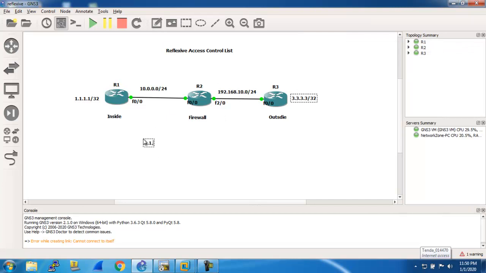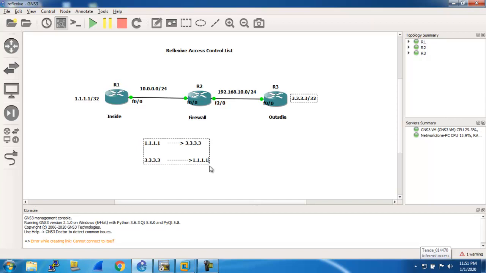If the source is 1.1.1.1 and it is going to 3.3.3.3, whenever that outbound access list sees the match, that has to be allowed, and that term reflect will dynamically make an access list, where the source will be 3.3.3.3 and the destination would be 1.1.1.1, and this traffic will be permitted.